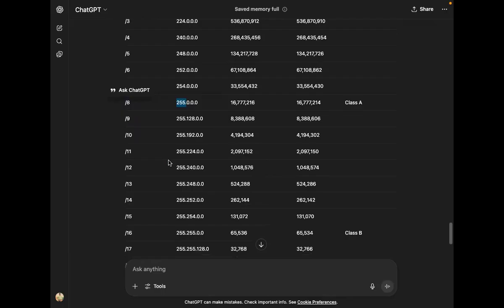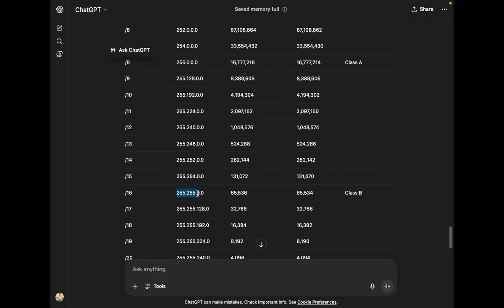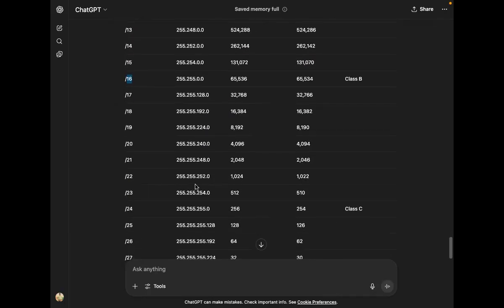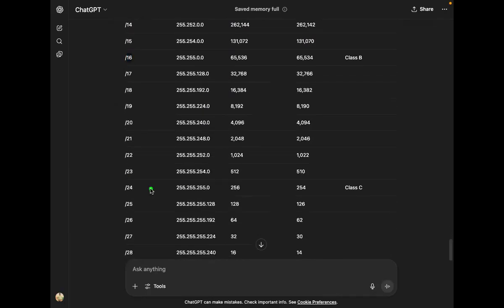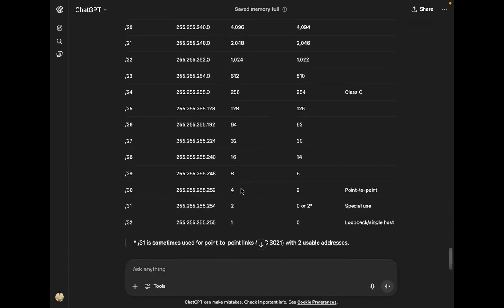Similarly, here the first 16 bits are used for the network part, and the next 16 for the device part. Here the first 24 bits are used for the network part, and the last 8 bits for the device part. And the last one, of course, uses all bits for network only, so typically we don't use it. This is for broadcast. We do loopback.